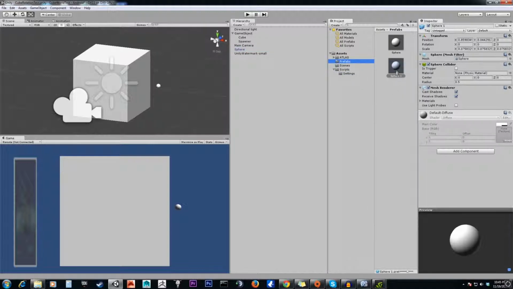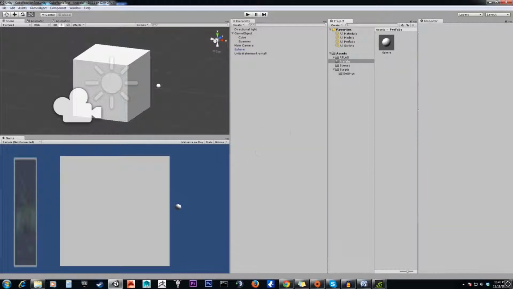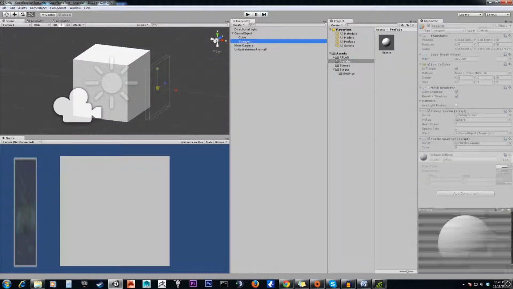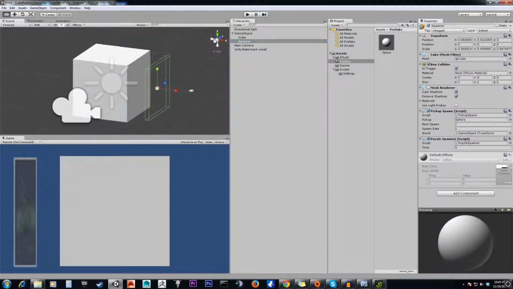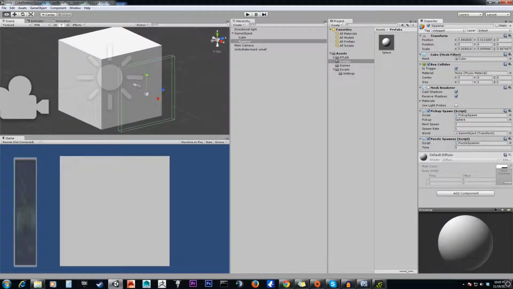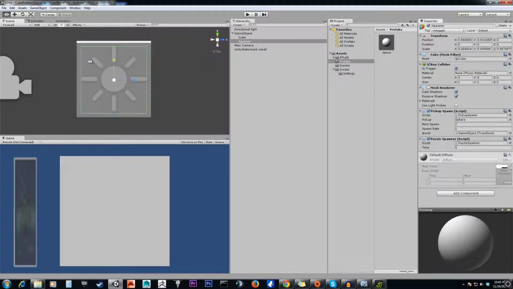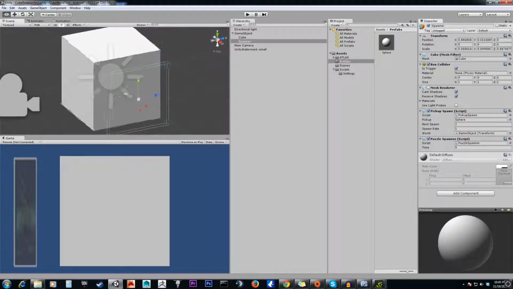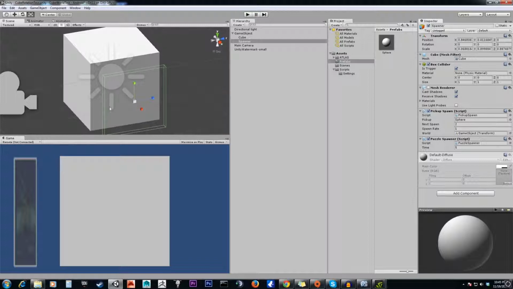And I don't need it in the scene. So what happens is I made this cube. That's the spawner. And it's about the size, just a little bit smaller than the actual face of the cube itself, just so that it won't fall off if something spawns right at the edge of the collider.